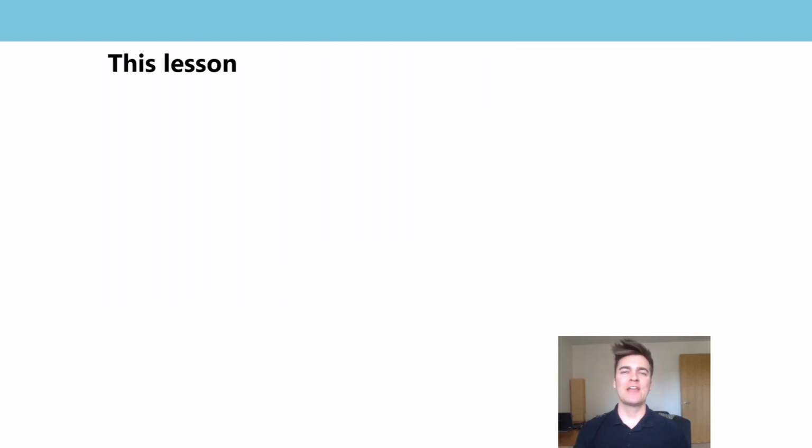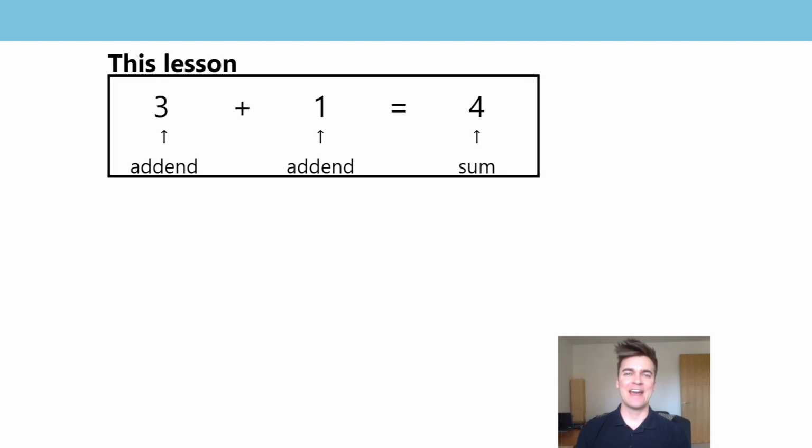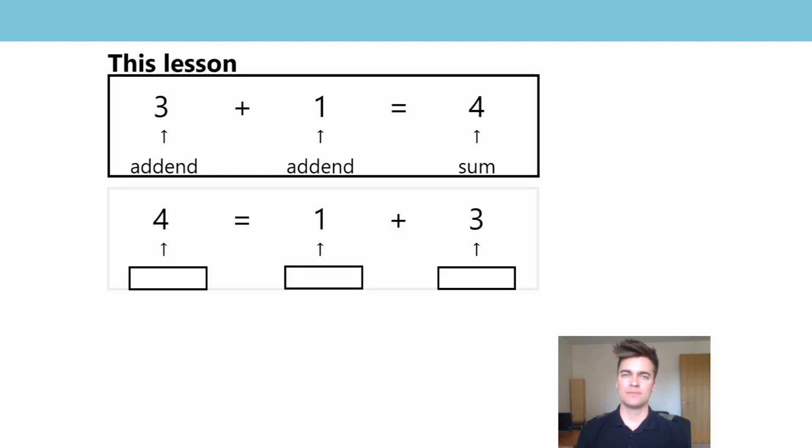Okay, a quick vocabulary check. Some words we're going to use today related to addition. The vocabulary of addition: addends and sum. You can have two or more addends in an equation. In this equation there are two of them. The result of adding, combining, totaling the addends is the sum.